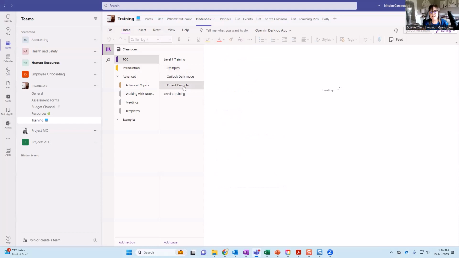And again, remember the point here is we're sharing these meeting notes, this information, with everybody that's in that team. So everybody in the committee doesn't have to wait for the email to come to them with the agenda or the minutes. They just go into their notebook at any time and it's up to date.